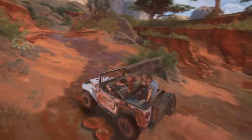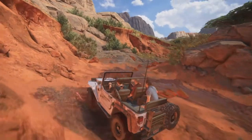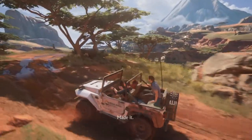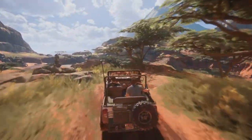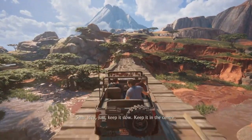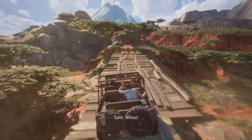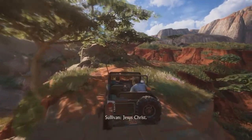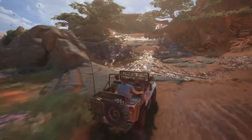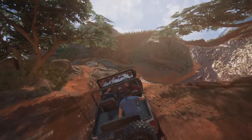When I said e-brake, I meant handbrake. This looks promising. Come on, baby. Go. Made it. Okay, kid. Don't drop us. Hey, just keep it slow. Keep it in the center. Yeah, there's a lot of backseat driving going on. We're good. Everything's good. Jesus Christ. Onward and upward. Don't spin out now.